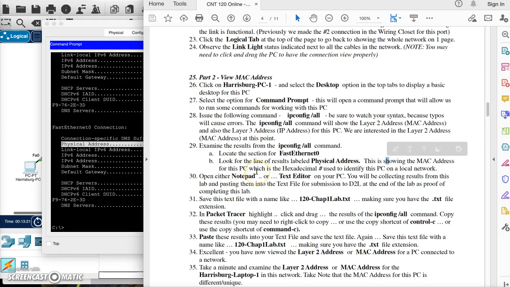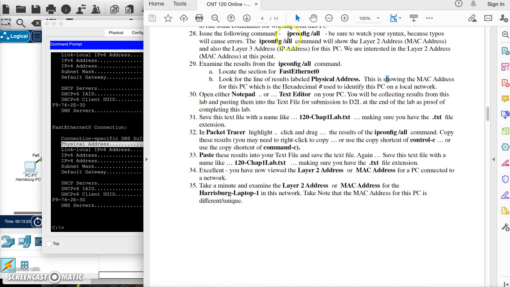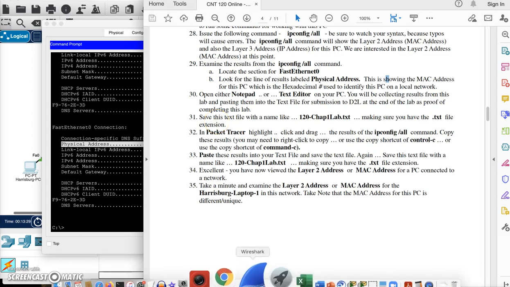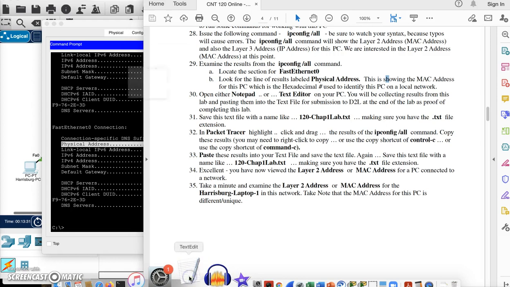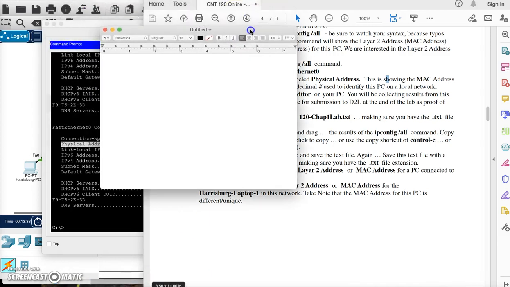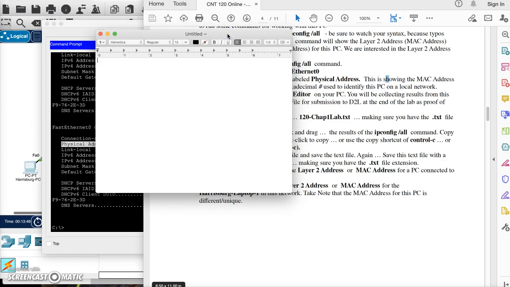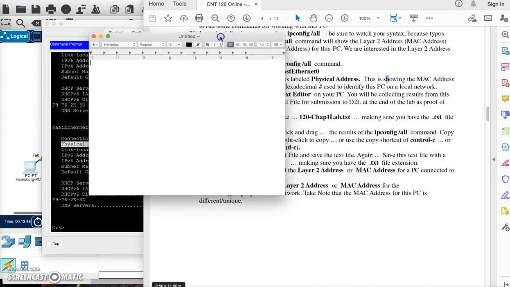All right, so now that we've looked at layer 2, let's gather that information and start gathering proof from our lab, if you will. So I'm going to open up a text file. For me, I'm going to use TextEdit on my machine. If you're on a Windows machine, you can use something like Notepad. This is a real simple text file, real small value. It loads into D2L easily. It displays easily in D2L. So this is probably the easiest thing to use. If you were to use Microsoft Word, that's fine, but this is even simpler to use.